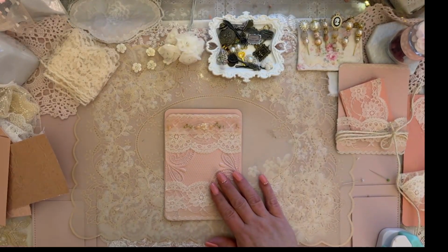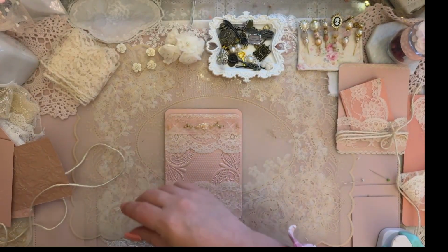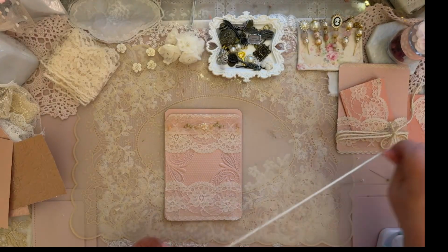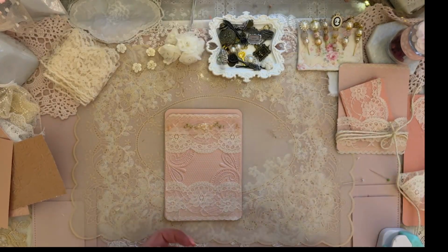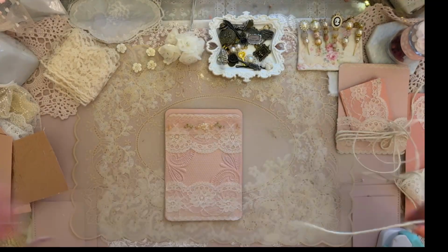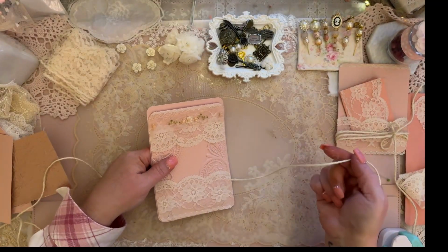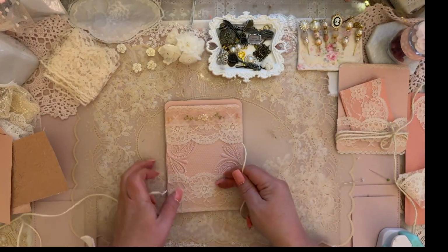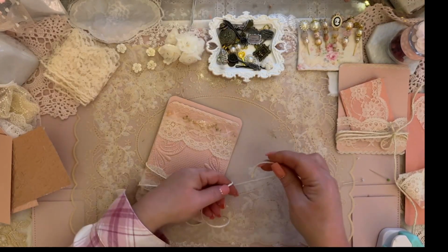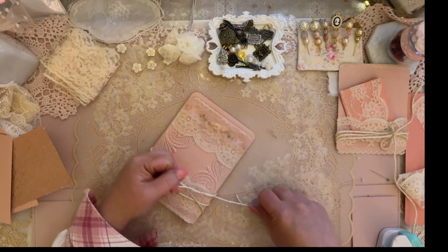All right. I'm going to grab a bigger piece of twine. I'll save this one for another project. I really wanted to wrap it 3 times. So I'm going to go ahead and do a longer piece. Okay, go underneath and you give yourself about that much. And then meet it at the 3. Oh yeah, this is much better structured too. It's not curling up anymore.